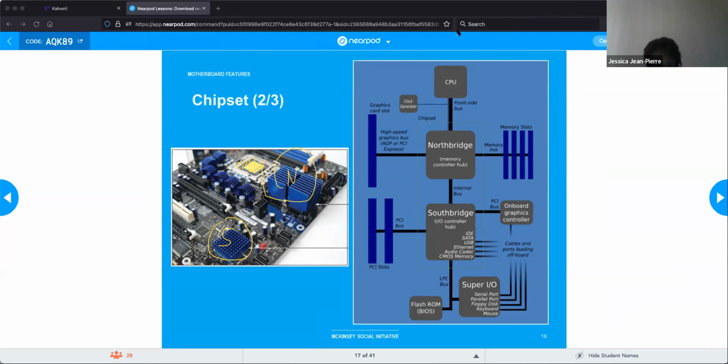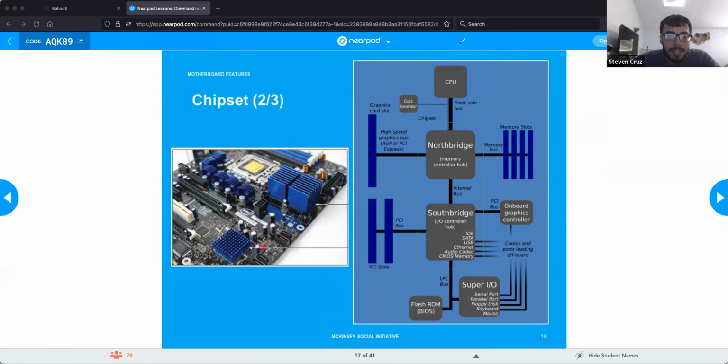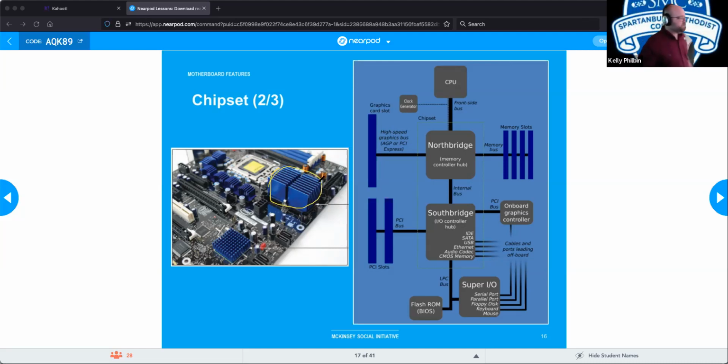I got a question. So in a way, does the heat sink, let's see some heat sinks right here, kind of separate north to south? So here's your heat sink here. I don't understand your question. Can you ask that one more time? I'm looking at these little blue ones right next to the one on the left. Are those heat sinks right there? Yeah. Which one? You're talking about these little ones? Yeah, those little ones right there. Yeah, those are different chipsets, but yes, those are heat sinks on top of them as well.